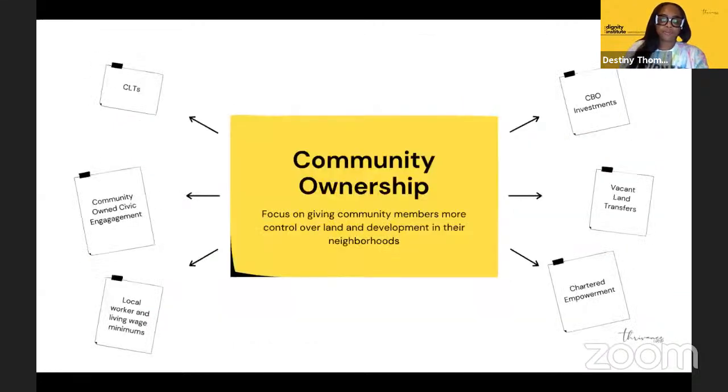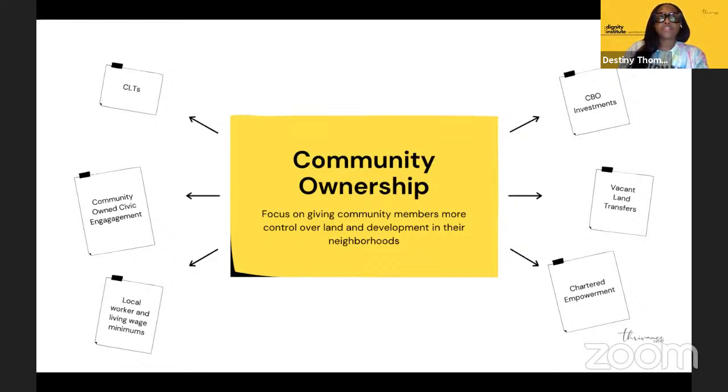We only have time to cover a few. Again, this is a very long report. We have a ton of recommendations. So I'm going to cover the ones that we've received the most feedback about and the most inclination toward. So the first one is community ownership. These are going to be policies that focus on giving community members more control over the land and infrastructure itself, as well as control over the development processes in their neighborhoods. So again, this is not the complete list of policies that will be found in this section, but these are the ones that were most consistently requested by residents.